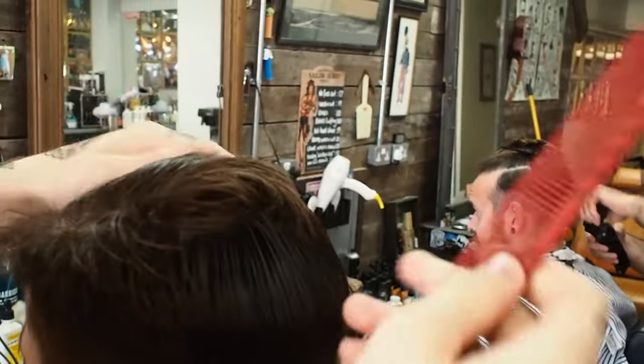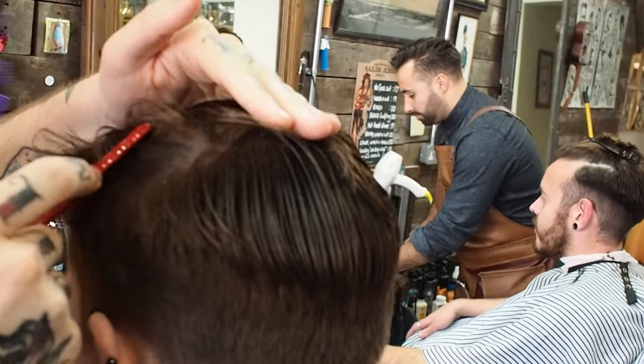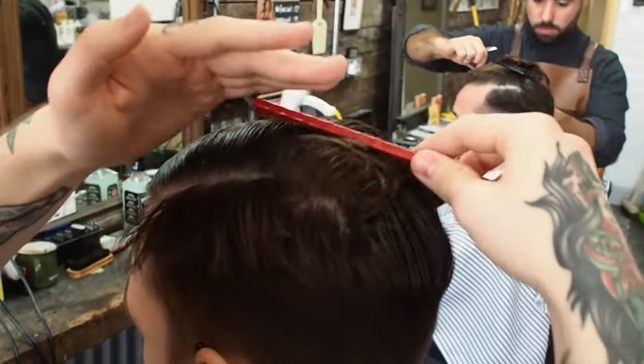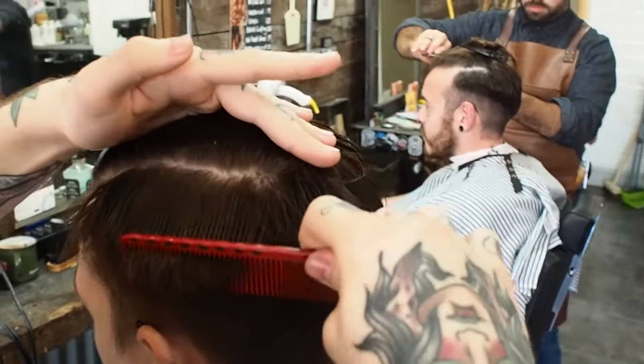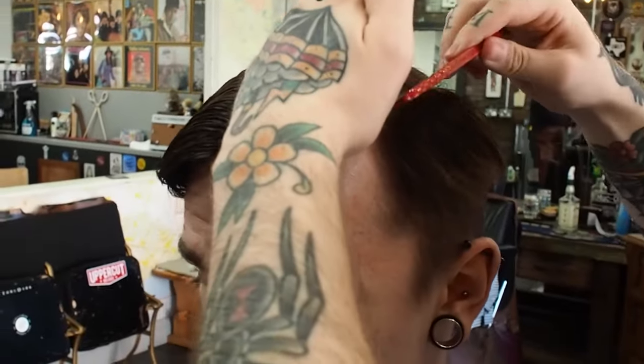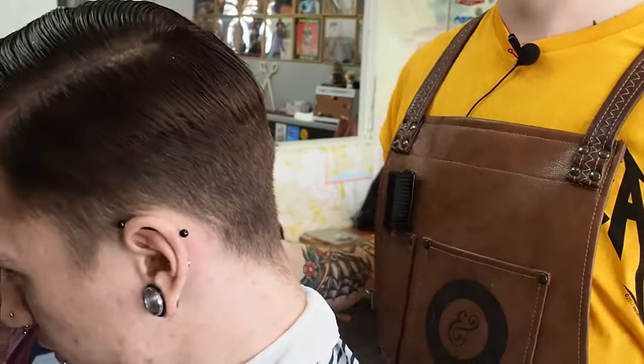So what I do is just wet the hair down, and then he obviously wants a side part. So I use the tooth of my comb just to run through the hair, and you can define where you want to go with it. It's only rough for the time being, so I can clip the sides. Are you happy with where the side parting is? Yeah, like that. So I can just slick that back.